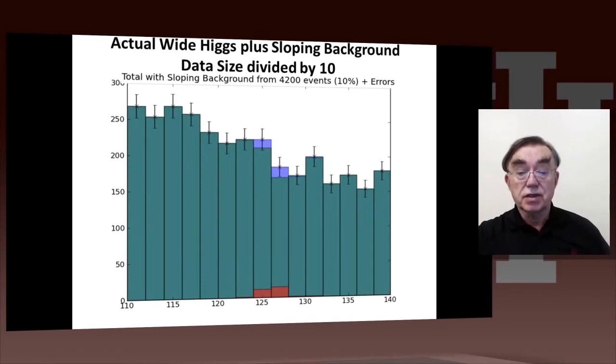Even if we had, here's sort of not quite as bad as before, not 420 events. It's actually a 10% experiment. This corresponds to running for a month, given the whole thing ran for a year. And you can see here the errors, and you can see that this is not good enough. The enhancement due to Higgs is comparable to the errors. So this is sloping with 4200 events, not 42,000 events. And Higgs is just a total of 30 events, not 300.